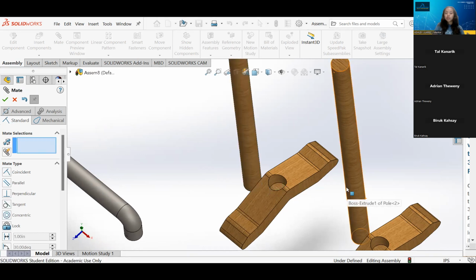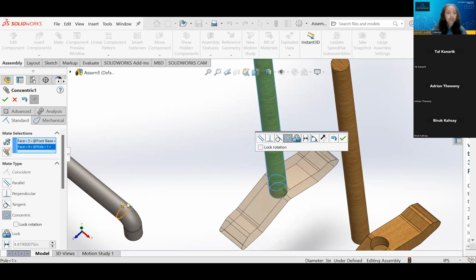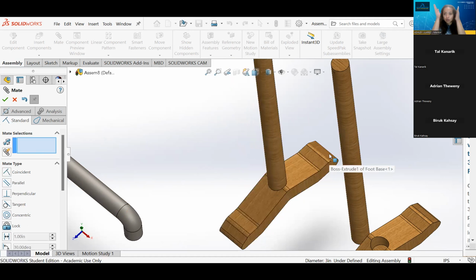But now, similar to what Oscar was telling us, his thing wasn't completely aligned. So I want it to be aligned. And I know that I'm working with 2 circles here, whether that's the cylinder or the bottom part. So I'm going to select this surrounding face here, where I could select the edge, either or, it works. I'm going to select the surrounding face of the cylinder. And it knows I want to make it concentric. So I'm going to select OK. That is now fully aligned to where I want it to be.